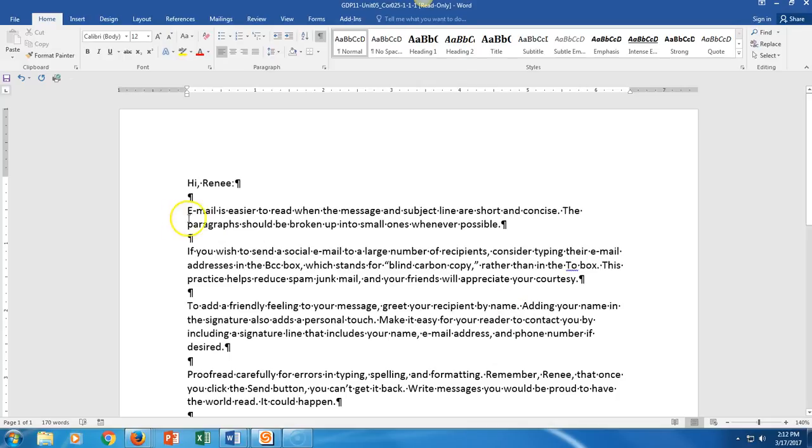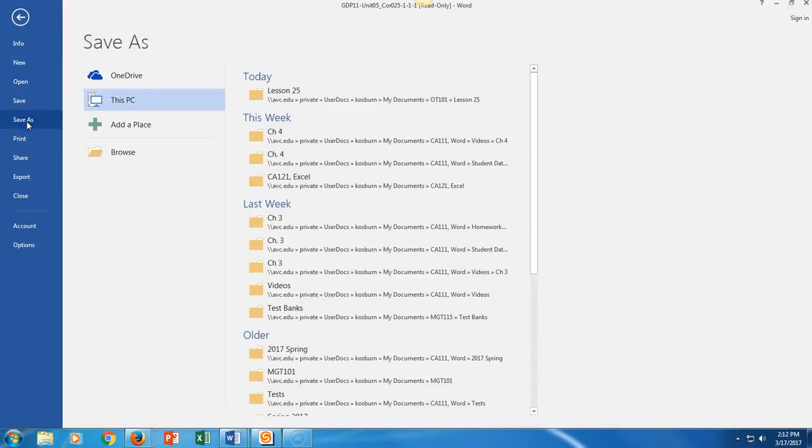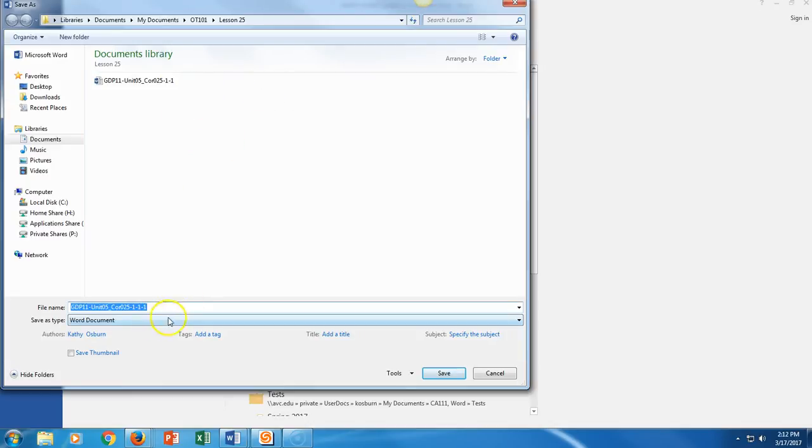All right, so all you would have to do is save this. Okay, we do the same thing. We'd go File, Save As, and we would go hunt it down. Okay, and now look, I want you to look at this file name. So this is the original file I did. Look, it adds that on itself. You don't have to do anything.